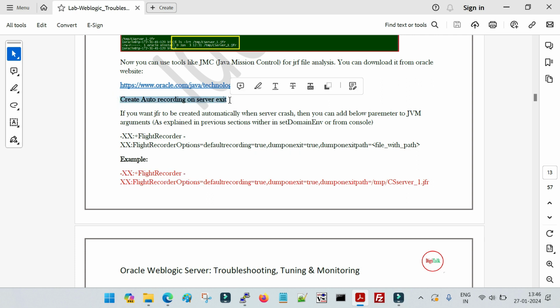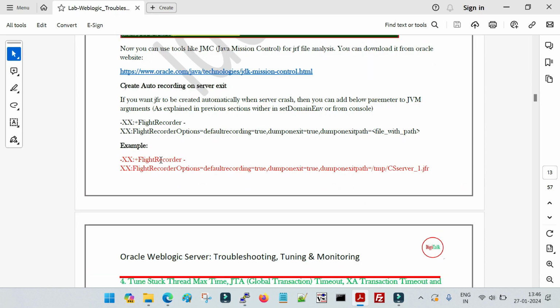If you would like to create an automatic JFR recording, that means you don't want to create the manual recording, you have to specify some more arguments in your JVM. This is the argument for that. Whenever you have a certain kind of problem, your server exits or crashes, at that time, when your server crashes, it will automatically create the JFR for you with the help of this particular argument that you can specify in your JVM.